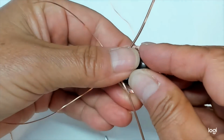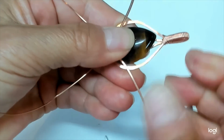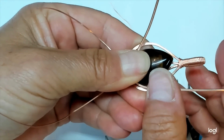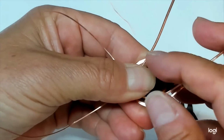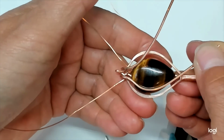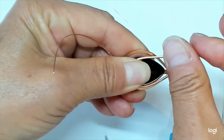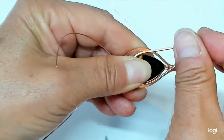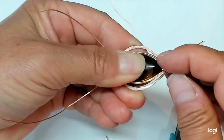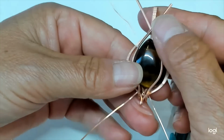Okay, so I'll hold it right there once I get my wires the way I want it. I'm going to put my thumb right here on this curve, and I'm just going to take the wire and use the side of the stone, come up and make a nice gentle curve around the stone. Then just do the opposite side. You can kind of back jiggle the wire here like this a little bit. It sometimes helps. And just use the edge of the stone, crisscross up here. And that's nice.